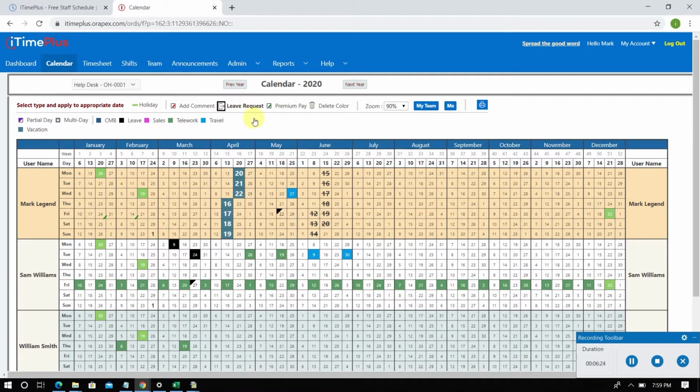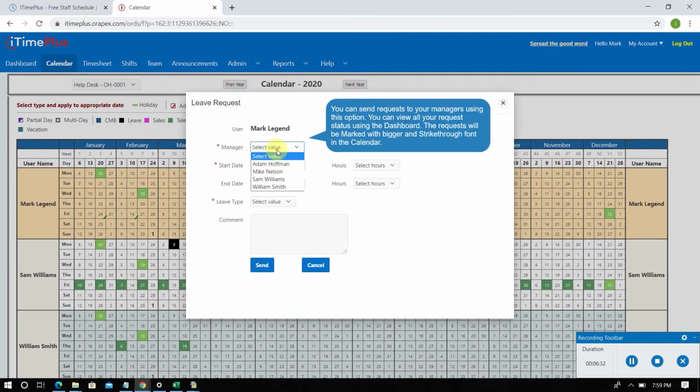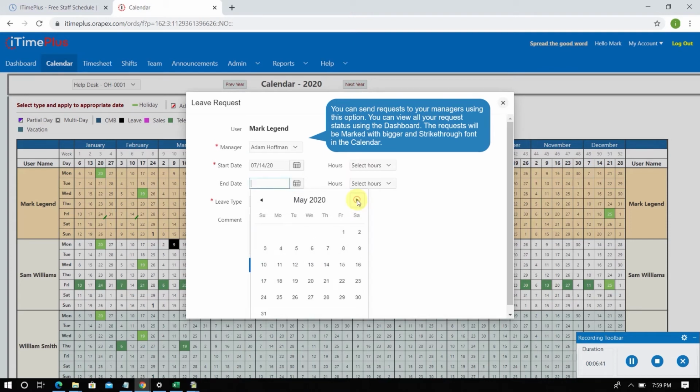Now, let's check out Leave Request. Click on Leave Request and then select the date you would like to request the leave. You can send requests to your managers using this option, and you can also view all your request statuses using the dashboard. Select the manager you would like to send the leave to in the drop-down menu.